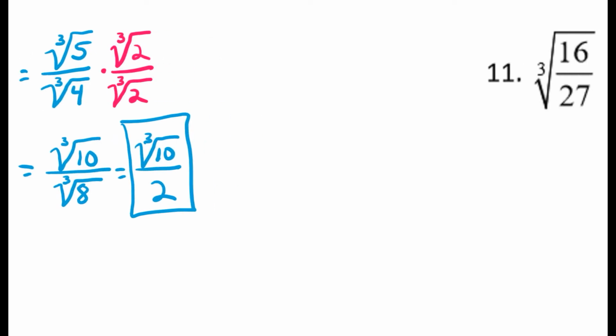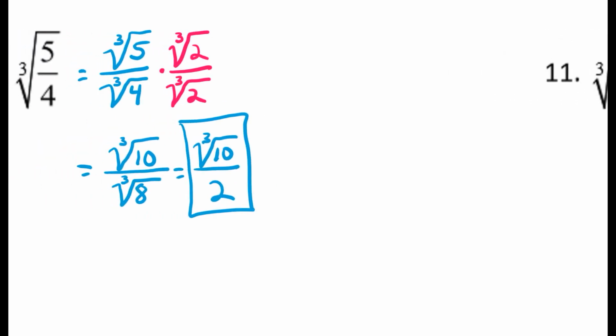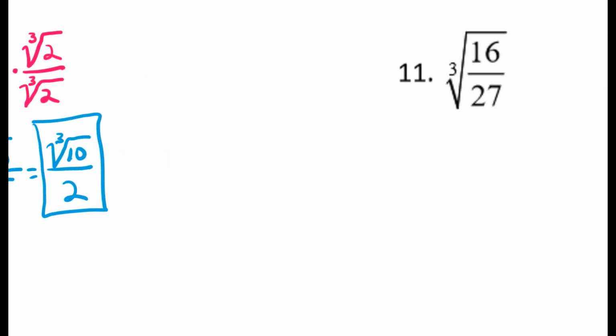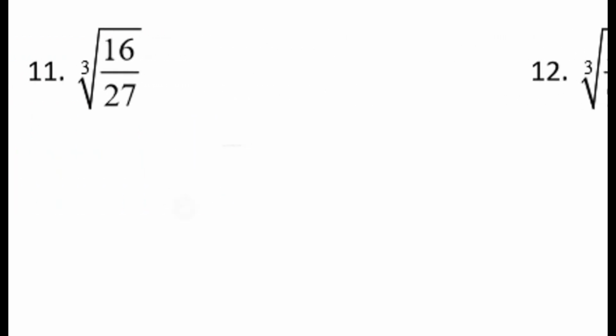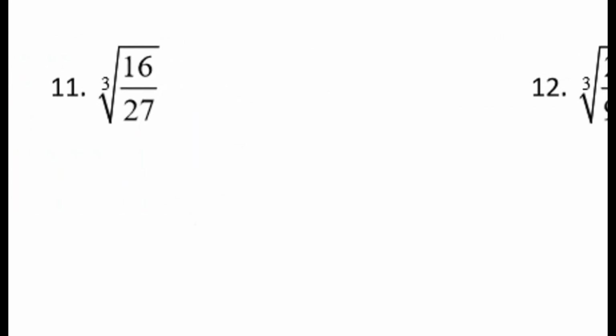All right, so let's look at the next one. That's just, again, another example with rationalizing the cube root so that we can make sure that we're understanding how it works. All right, so we have the cube root of 16 over the cube root of 27. Oops, I was wrong. This one does not require us to rationalize. So 27 is a perfect cube, so we are able to just simplify that.